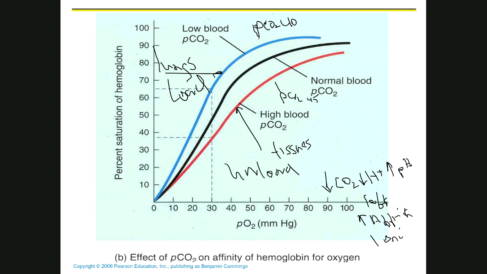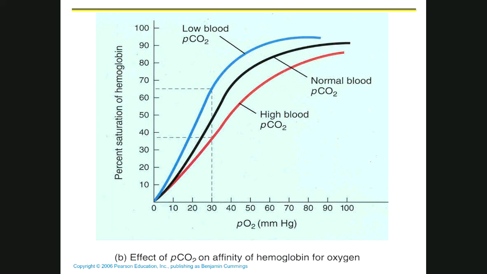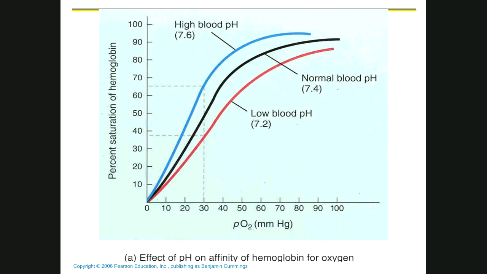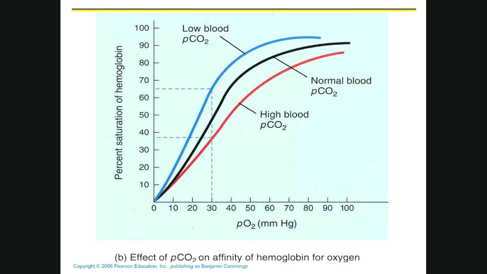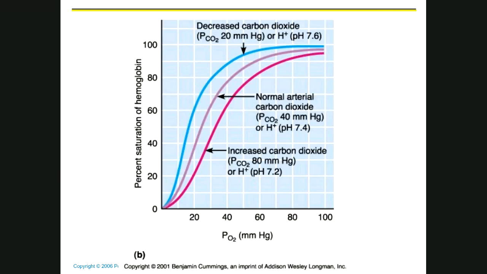But remember, carbon dioxide and pH and hydrogen ions are all connected to each other. So if I look at this graph, it looks exactly like this graph. They're the exact same graph because you can't separate those. In fact, usually we just put them all on the same graph. So look, carbon dioxide, hydrogen ion, pH, all right there. Same thing here, same thing here. Because you cannot separate those things.